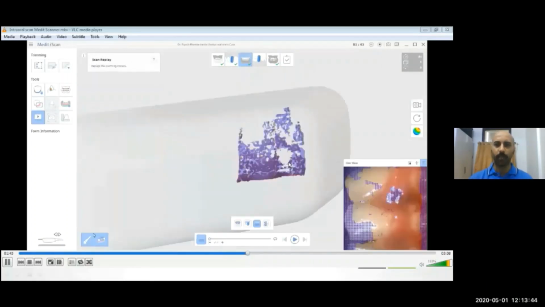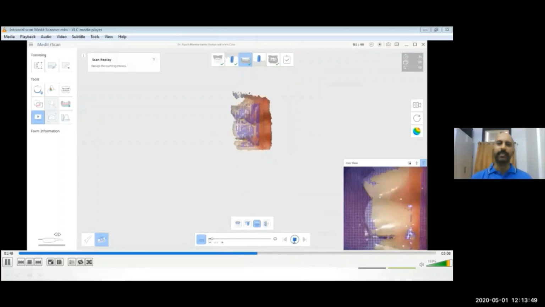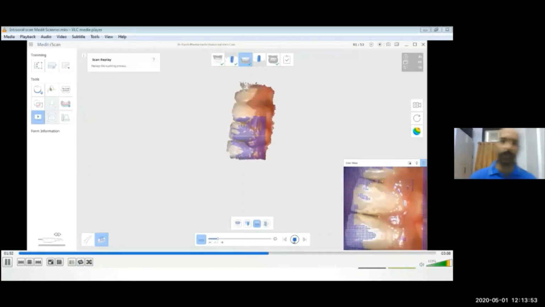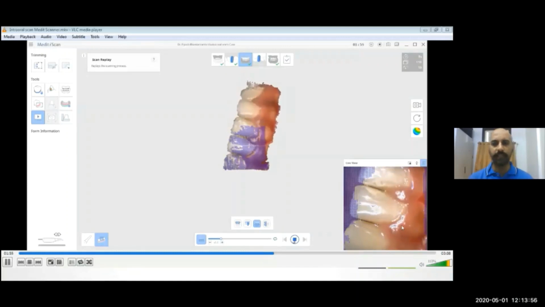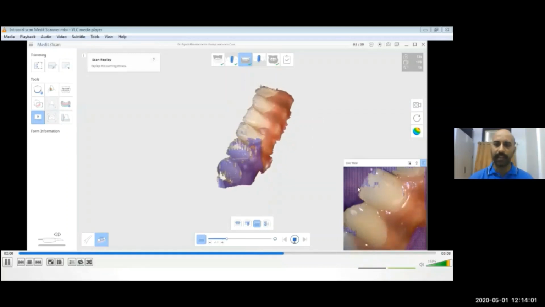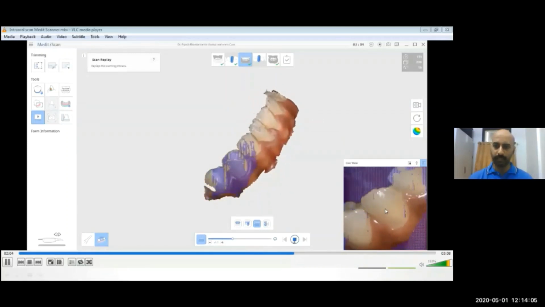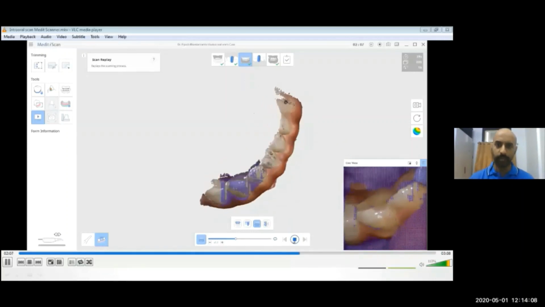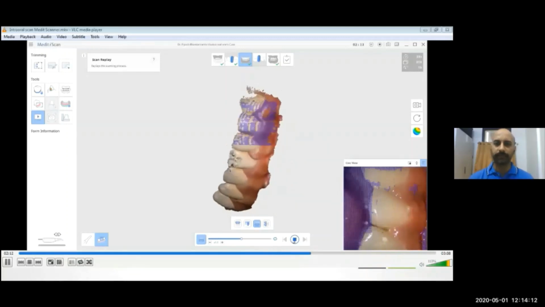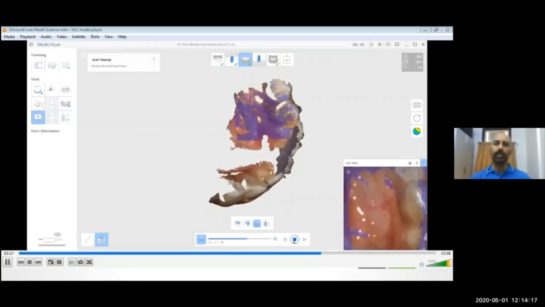So this is the opposing jaw now. We're also going to scan the opposing jaw because this helps us determine the occlusal relationships of the maxilla and the mandible in this particular patient. Again, the same way, we just hold the probe very close to the tissues, and you can see the light patterns coming here, and we go about scanning that. Those are the areas that need to be scanned a bit more, is what the software tells us. So we go over that, and this is how we take data from the patient's actual oral cavity and transfer it into the digital format.